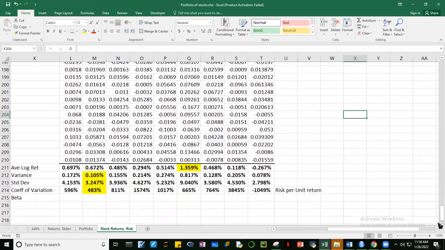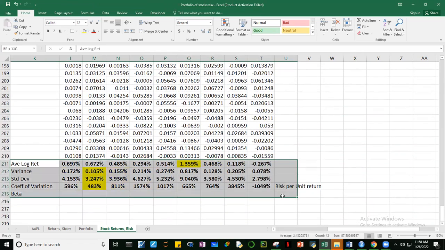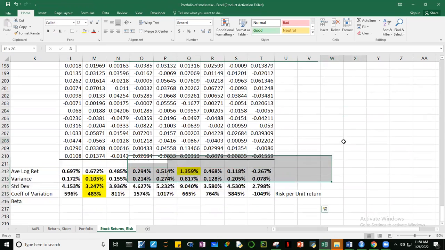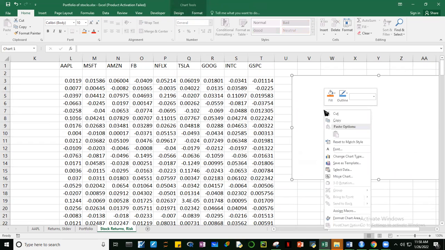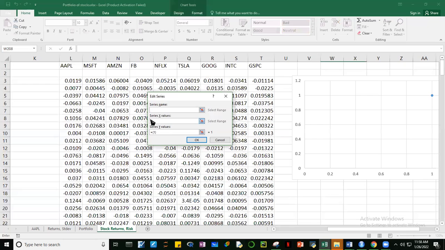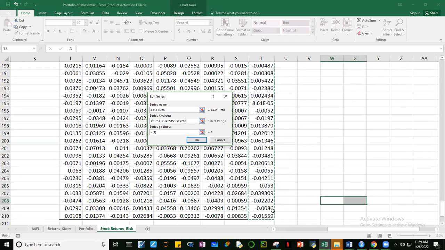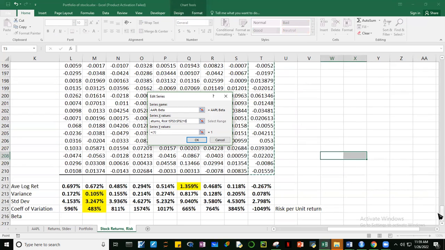Let me just baba ko lang to ng isang para hindi sumama. Once again guys, sorry about that. So select data. Add. I call it AAPL beta. X values natin will be the returns of GSPC. Okay, hanggang dito, no? Hindi na sumama yung mga measurements natin sa baba kasi naglagay na ako ng space.